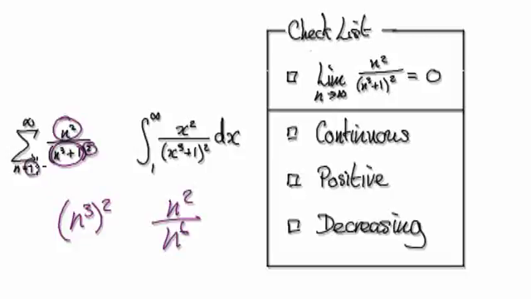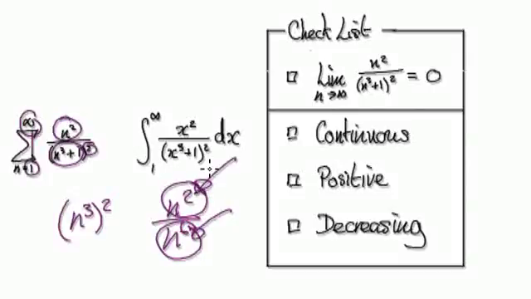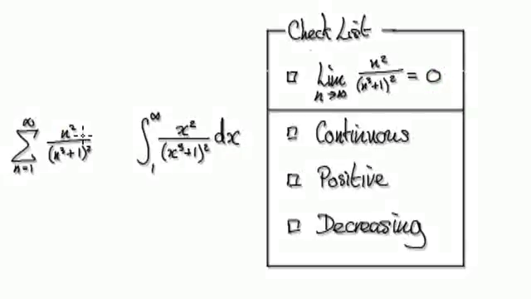So as n moves from 1 towards infinity, you can see that the denominator is going to be much, much, much bigger than the numerator, meaning that overall this thing will head towards 0. The limit of this, you can just glance at it and see that the limit will be 0. So this is good.